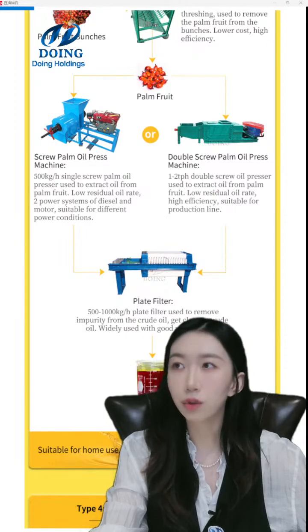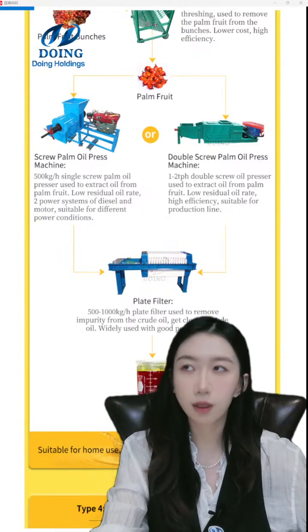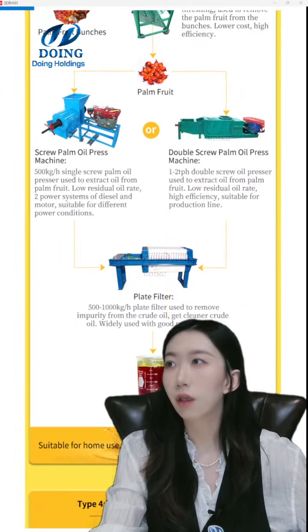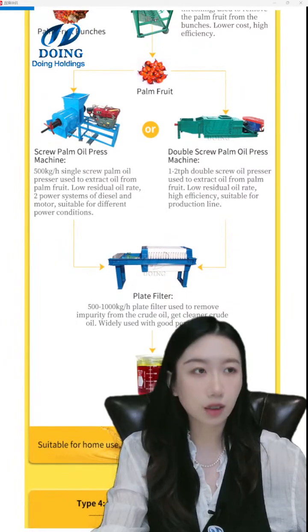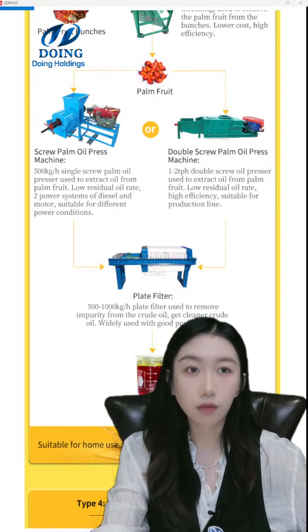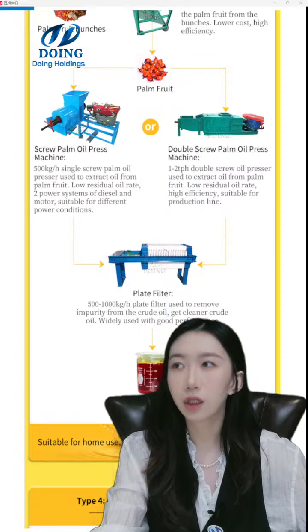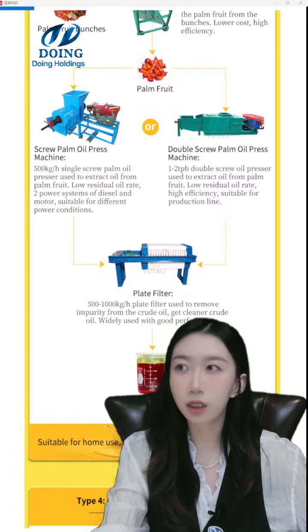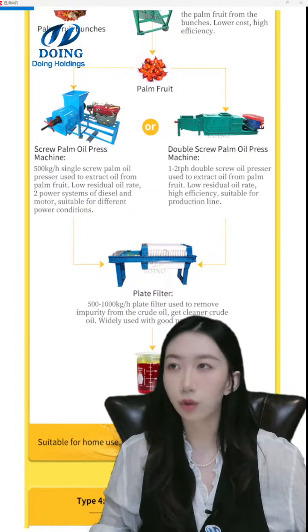The single screw palm oil presser and double screw palm oil presser, you can choose. The single screw palm oil presser capacity is lower, just 300 kg per hour to 500 kg per hour. But it has 2 power systems, diesel and motor. You can choose it according to need.